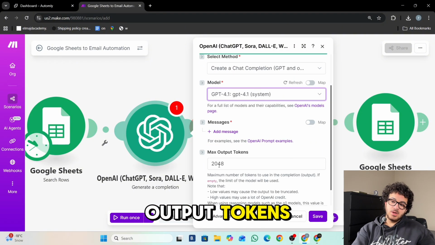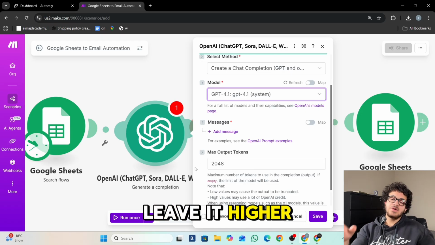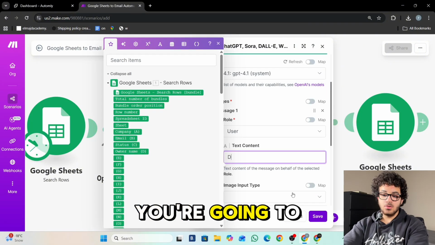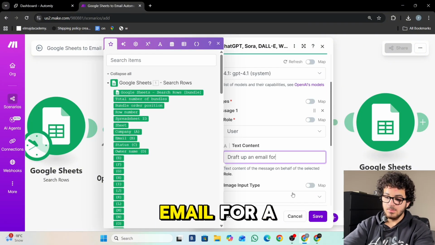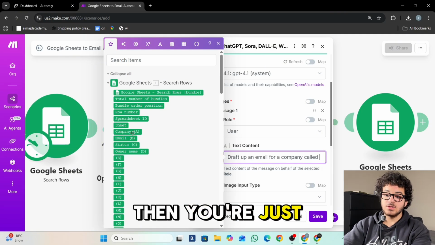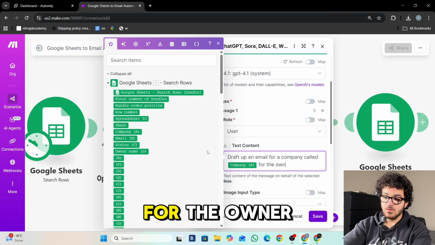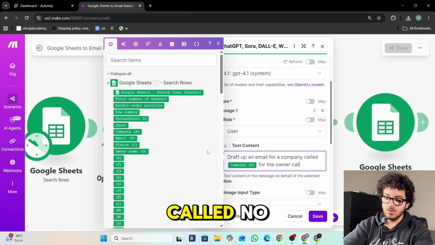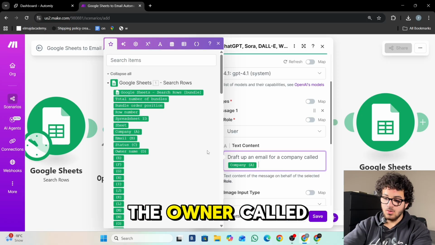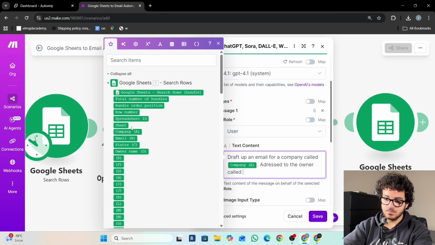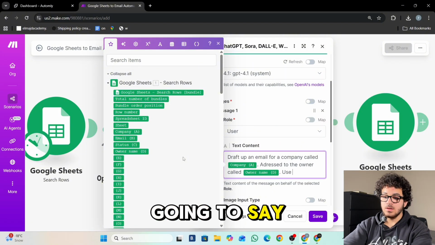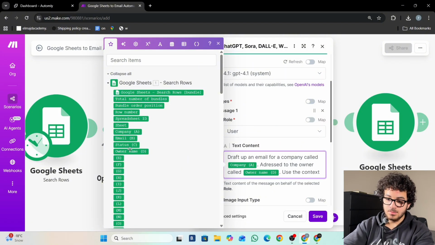For the max output tokens, leave it at this. You want to leave it higher if the email is going to be longer and lower if the email is going to be shorter. You're going to say draft up an email for a company called, then you're just going to put the company name variable, addressed to the owner called, then you're going to put the owner name, and then you're going to say use the context.